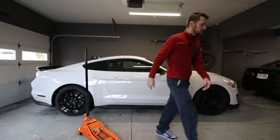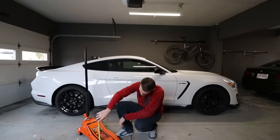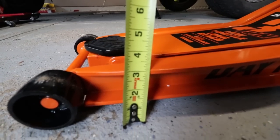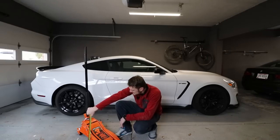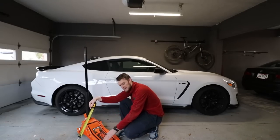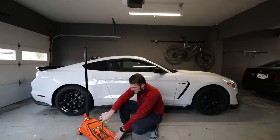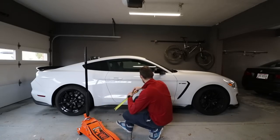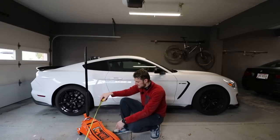They say it has a three-and-a-quarter-inch minimum height. It's actually maybe three inches right at the front — we'll call it three inches — but it's actually three-and-a-half inches a little bit closer back here, so this kind of tapers back. They claim three-and-a-quarter inch, which it is right at the front, but if you need to clear three-and-a-half inches sort of right at the sill where the rocker starts, that's one thing to keep in mind.